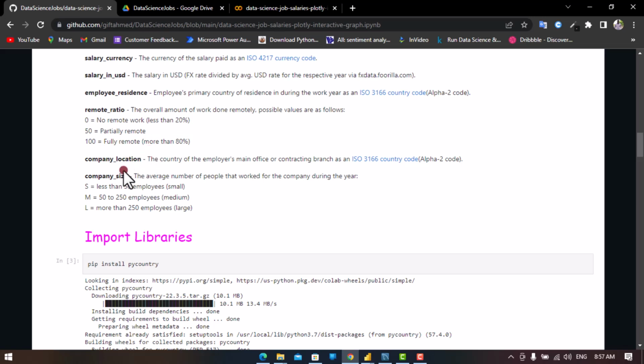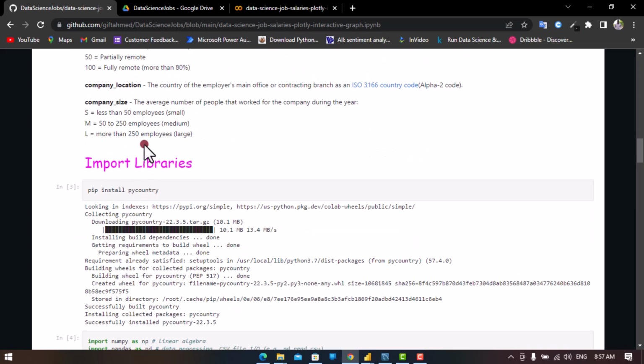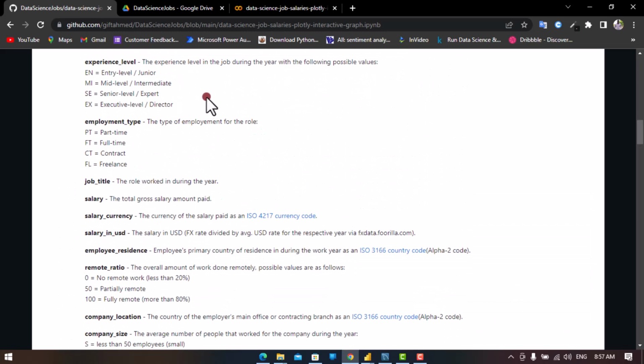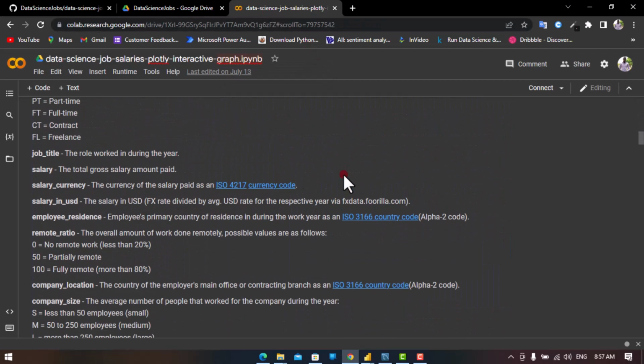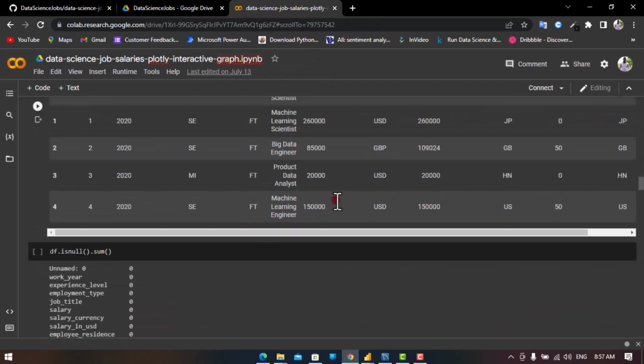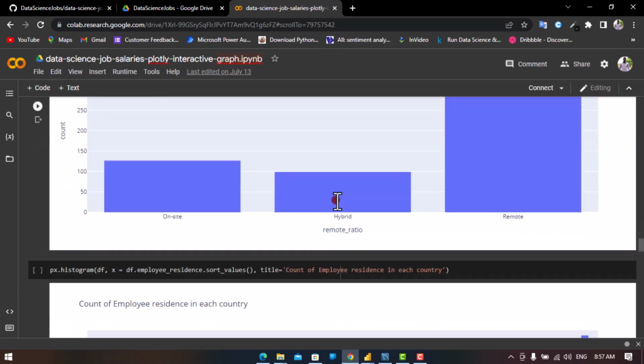Then we have company location. Then we'll also be looking at something like company size, which is small, medium, and large. These are majorly the things we'll be seeing in our data set. Then if we head over to this side, you will see where I did some analysis with this data in Python.